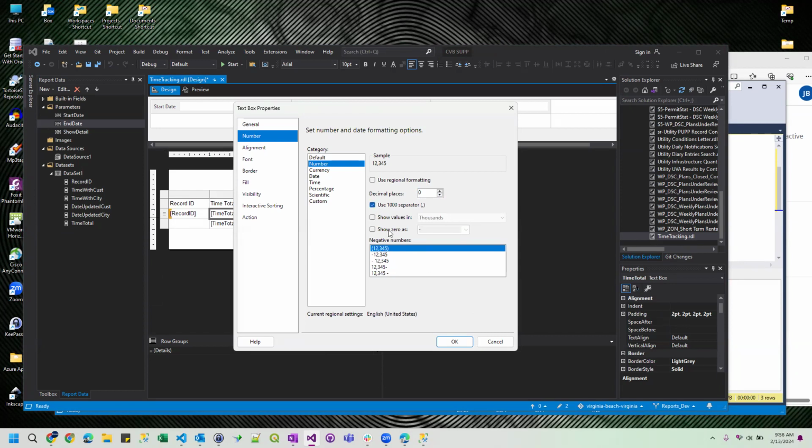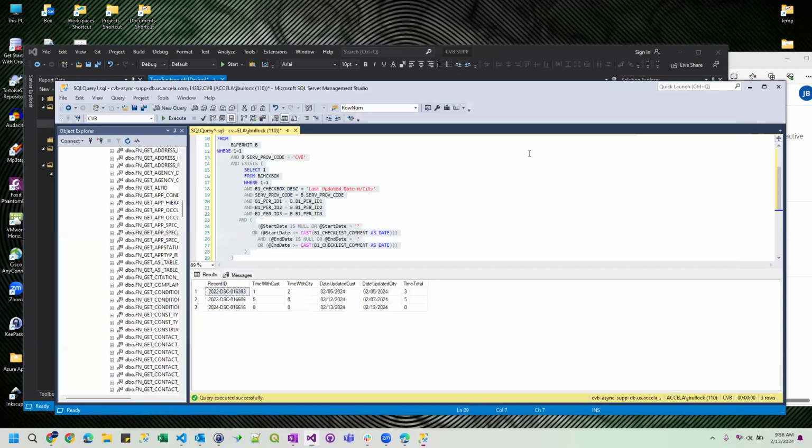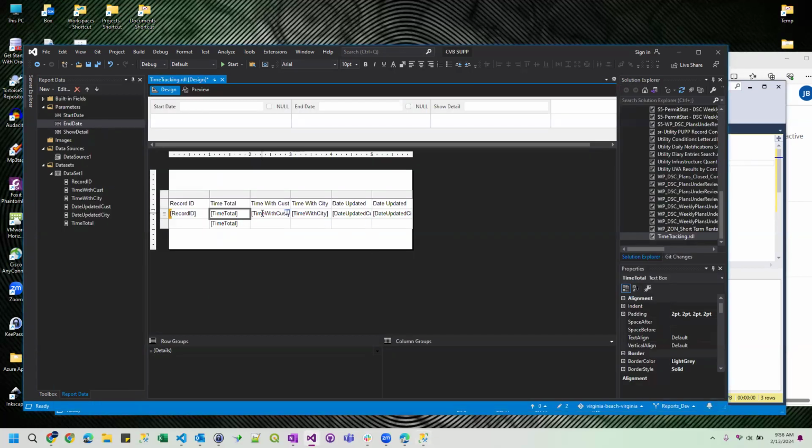Sure. Or should I do that in here? No, I don't think I'm going to do it there. I think I'm going to do it here.